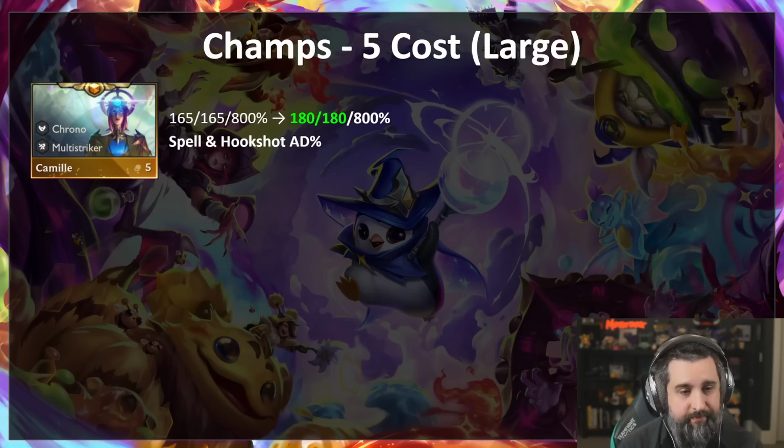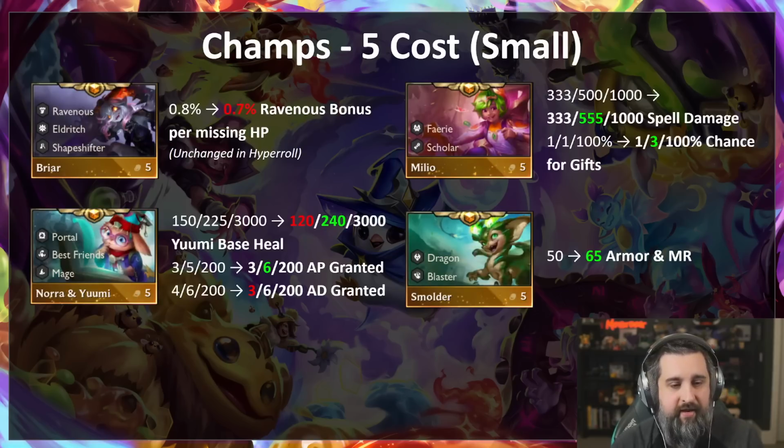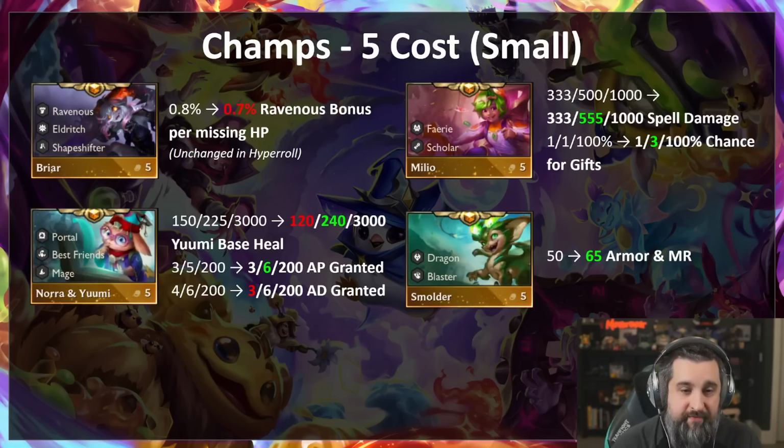So, yeah. And then here we have Briar getting a very slight nerf to her Ravenous bonus. Now it'll max out at 70 instead of 80. So Briar getting a tiny nerf. Milio 2, not really a big diff from Milio 1. So Milio 2 damage going to go up. Makes him kind of a beast and does help Scholar's endgame a lot. Milio 2 is quite good. And if you have Milio 2, maybe he'll give you some extra gold and items. The chance for that will go up.